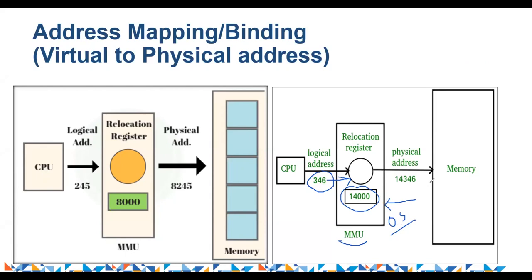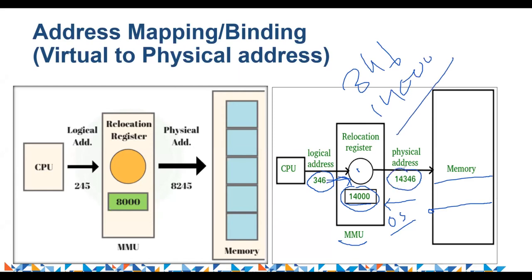Okay, so the OS captures this limit address of 4000 and submits it to the MMU. So the MMU maps this. Remember, this is called the mapping point, okay? The 346 is mapped over 4000. The result is what? The result is the physical address. Now, this is a physical address. And this physical address is saying that the new memory, let's suppose this belongs to P5, starts from 4001 and finishes on 4346.